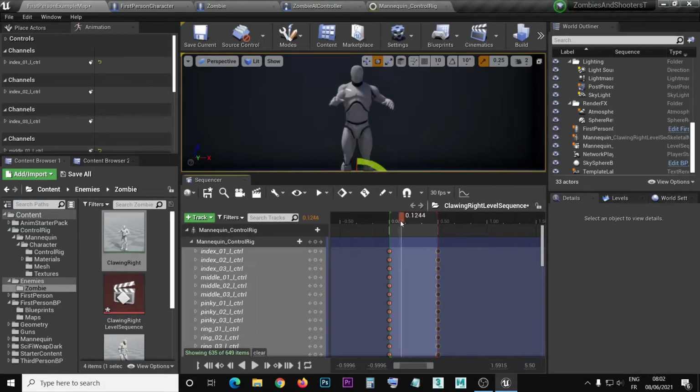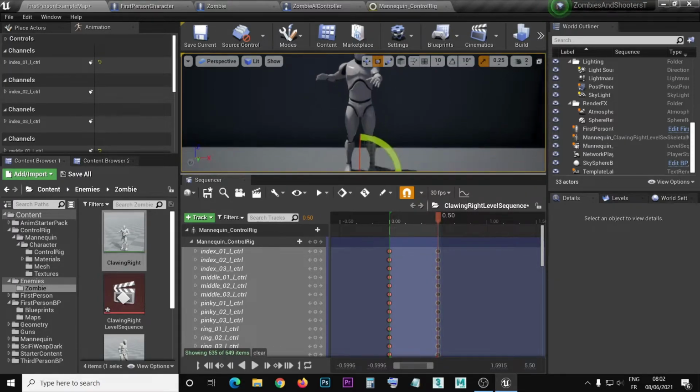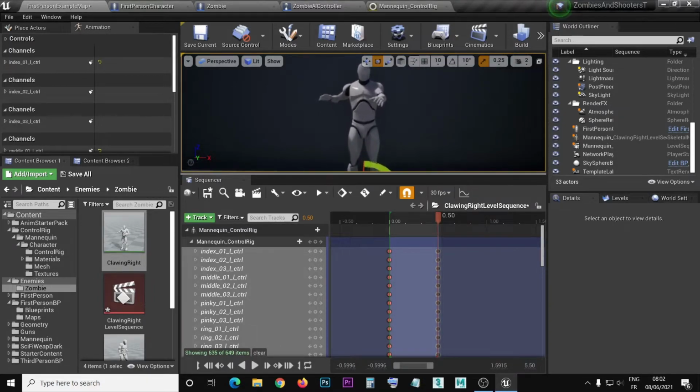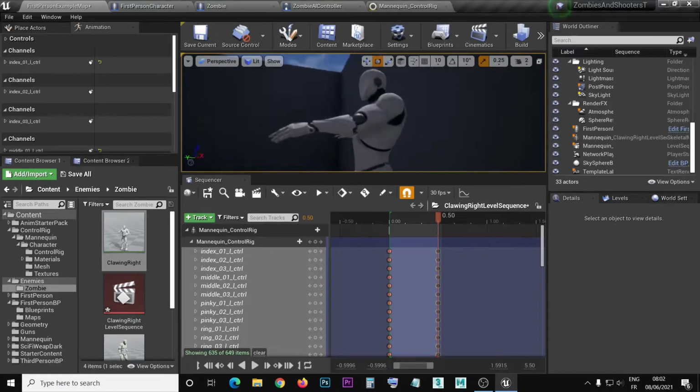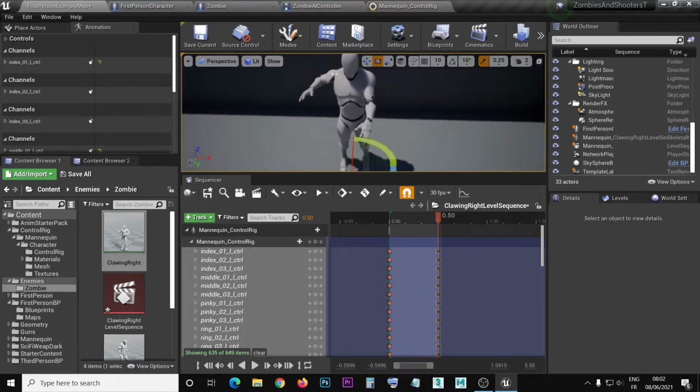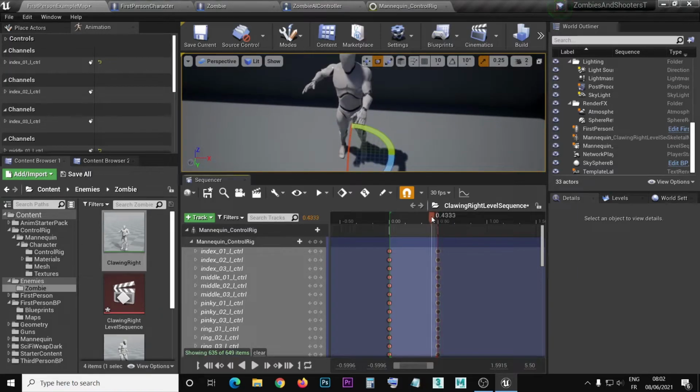Maybe we should make some tune up to this animation. Okay. If I'm looking at him, it's alright. So it's okay. See how it looks from above.